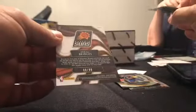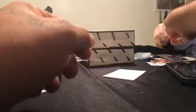Mikal Bridges, Phenomenon, numbered to 99. That's 9 of 99 right there. So that one had four hits in it, so that made up for the other one. And then we got two zebras. So there's that for you. And then he's got to put the Mikal Bridges in a deal in a second.